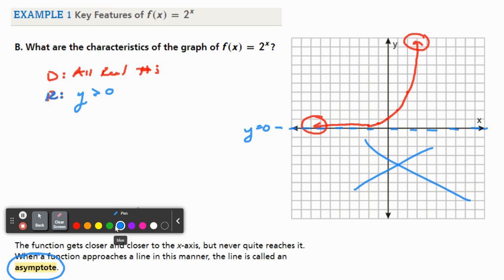Last but not least, increasing and decreasing. So when we talk about increasing and decreasing, as we go from left to right, what is happening to this graph? Is it going up or down? So if I start here on the far left at this arrow and I go to the right, we're increasing slowly, slowly, slowly, and then we really turn up. So this is always increasing, this graph. All real numbers, over all of the x values, is this graph increasing from left to right. And it's never decreasing. So there are no intervals where it's decreasing. Okay, so again, you'll see increasing and decreasing maybe in the state test. So there you go.